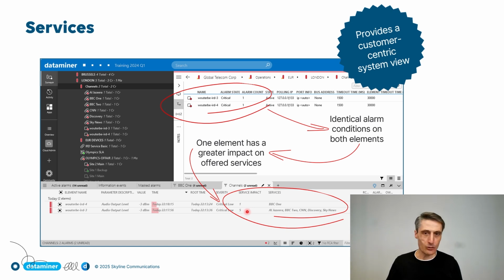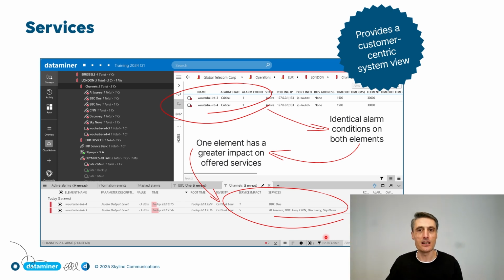Yeah, but I also need to take into account which services. Therefore, we also have the services enumeration there. The one service here is BBC1. The other one is a whole series of them. 5 services are impacted here. So I can take a look at this. I can now see what the actual impact is, instead of seeing like IRD 36 backup underscore whatever is in alarm.